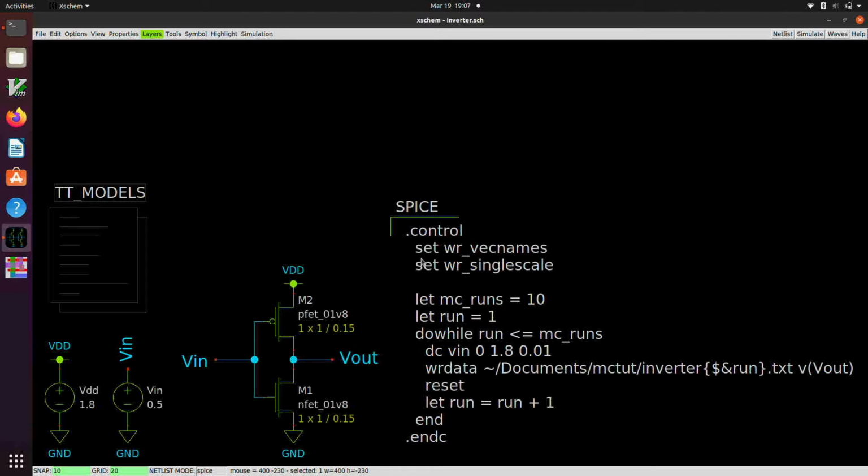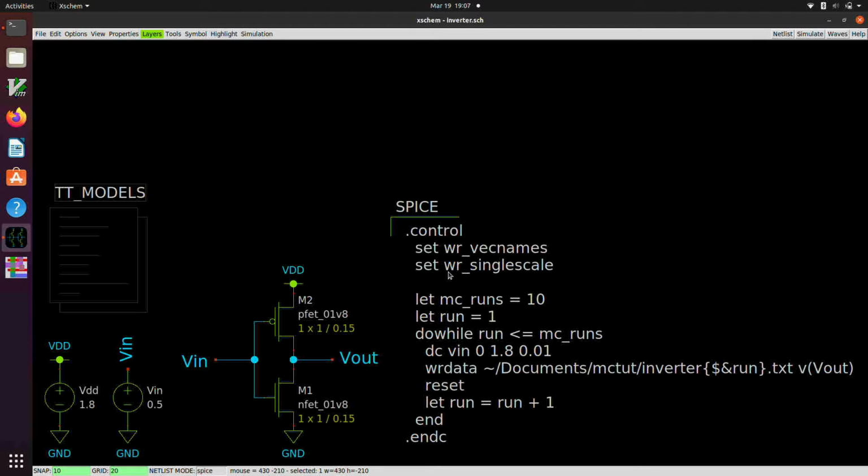So first of all, I'm going to set up these variables, which are basically Booleans. So set, one of these built-in variable names without a value, basically sets it to true. And so I want to set wr_vecnames, which is going to put out in a text file the column headings with the vector names.